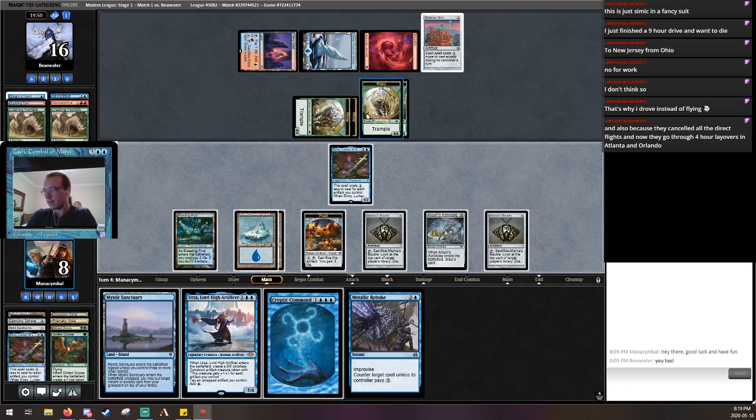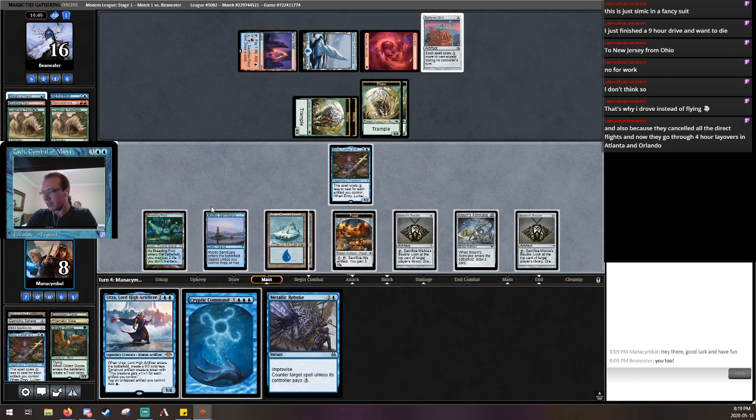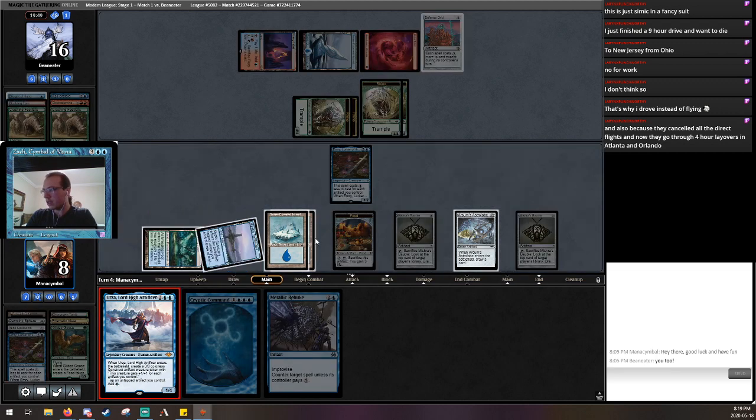So let's go through this step by step. So we can reset the Abrupt Decay first. This is fine. I'll finish my Philadelphia story in a second. This game just got a whole bunch more complicated. Okay, we're gonna play Urza here.